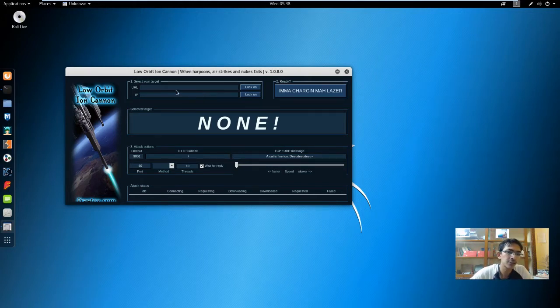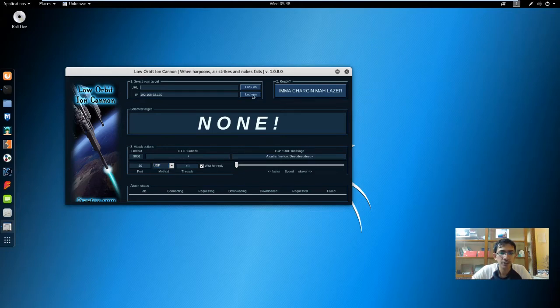The first thing you will have to do is put either a URL or an IP address of the endpoint which you want to attack. In my case, I'll put the IP address of the endpoint: 192.168.92.30. This is the IP address of my Windows machine. Now there can be various attack vectors that you can use depending upon the firewall and the application which is running. In my case, I will be using a UDP based attack vector, and let's start.